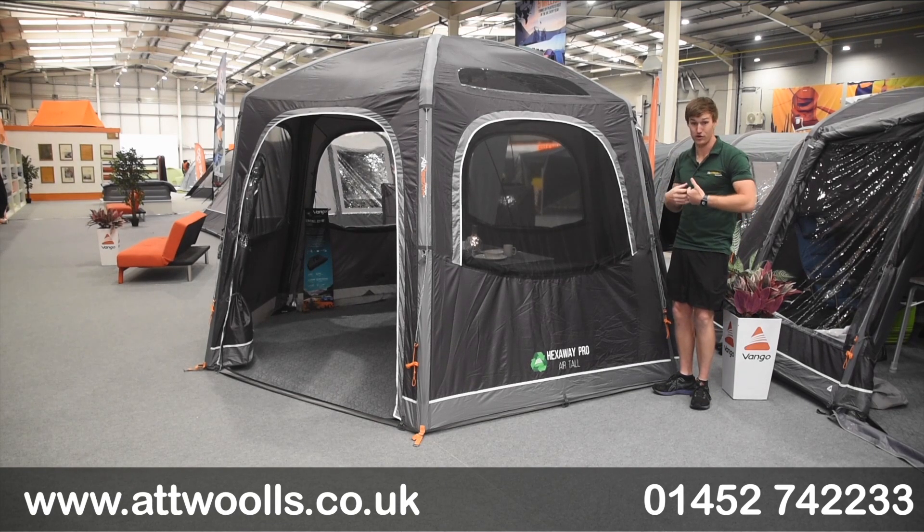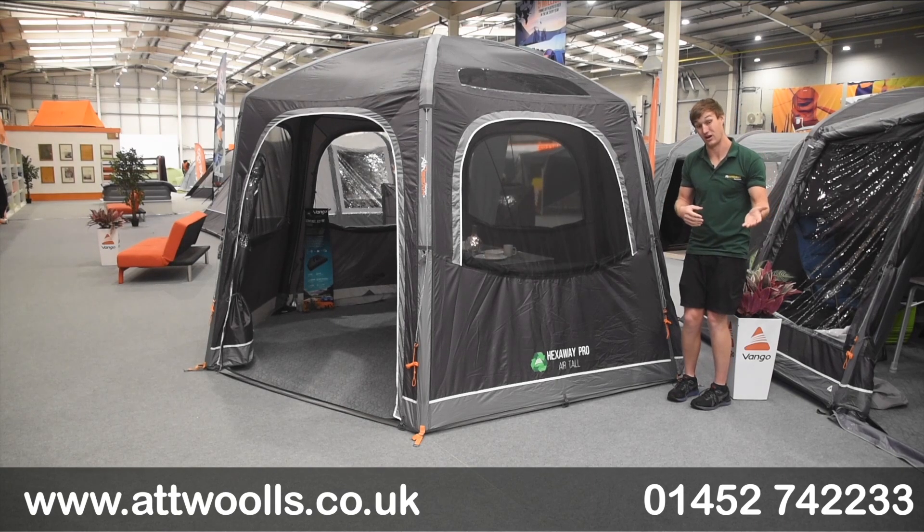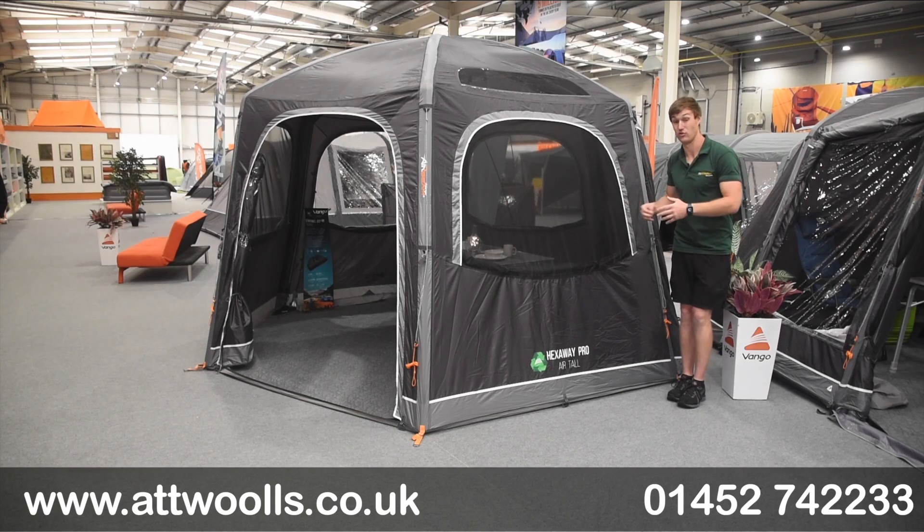Personally for me it's probably one of my favourite awnings that Vango do, just because it feels like a gazebo but designed to attach to your van, so you haven't got to worry about having to pay for an extra pitch. It's also quite versatile and can be used as a gazebo in its own right. It's very quick and simple to pitch - it took me the best part of about eight minutes, which makes it perfect for a weekend away or longer spells of a week or so.